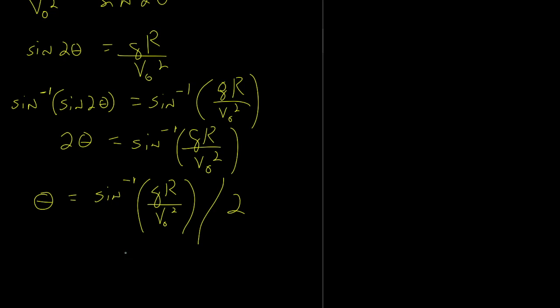Well, now I can enter everything in the calculator. So we're going to say g is 9.8 meters per second squared. R was 75 meters in my setup here. Again, refer to your problem. And v naught was 35 meters per second. So if I put this in on my calculator, I'm going to start with the second key, and then hit sine inverse. Then I had 9.8, because I had g times r, which was 75, divided by the 35 meters per second squared. I'm going to close my parentheses and divide that result by 2. And I get 18.43 degrees. And so that's how we isolate an angle in any of the equations that we use. We can isolate the angle back out.